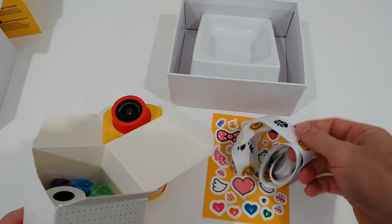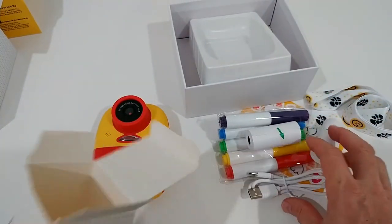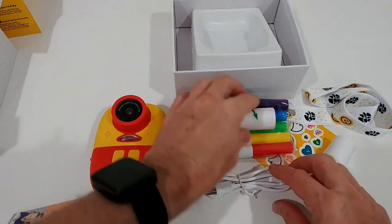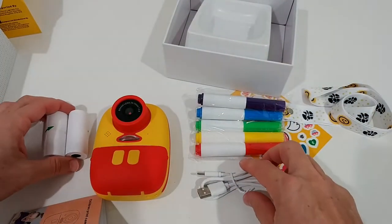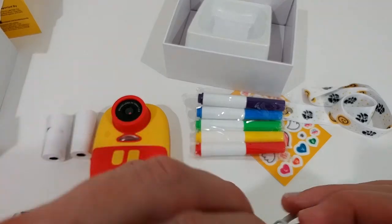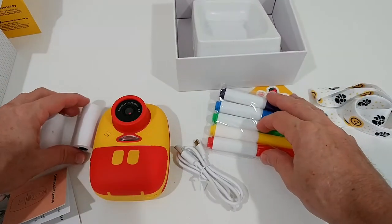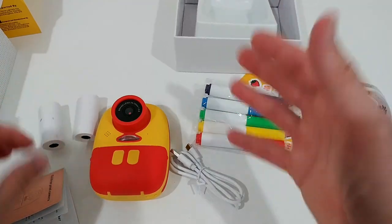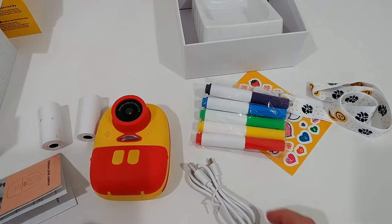Nice carrying strap, I would say. Then we get different colors here already to make some drawings on the printings. We get 2 film rolls. And we get the charging cable, USB-C, which usually is the better version than micro USB. I like this. First thing, it's more powerful, and second thing, it's easier to charge.